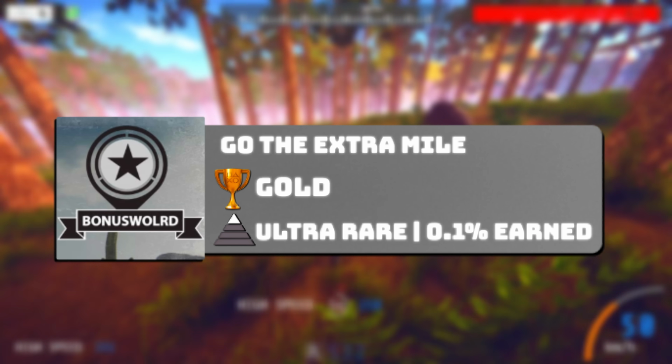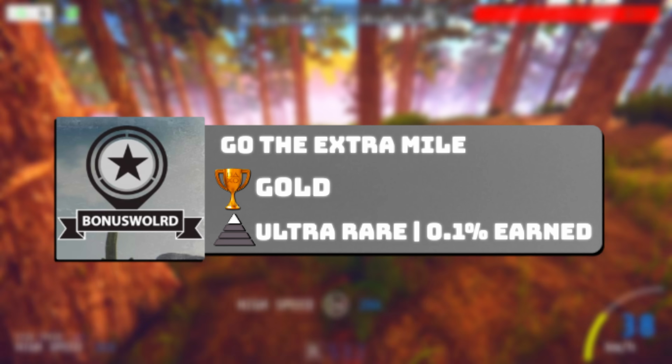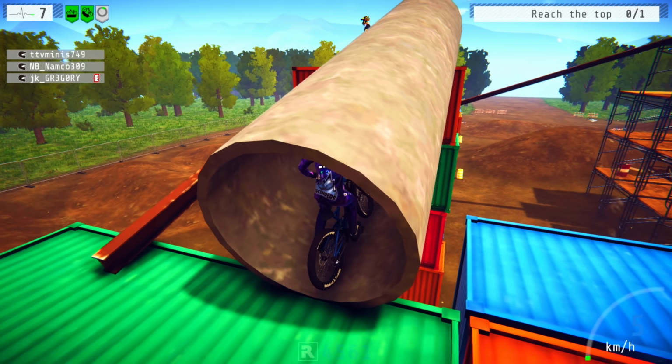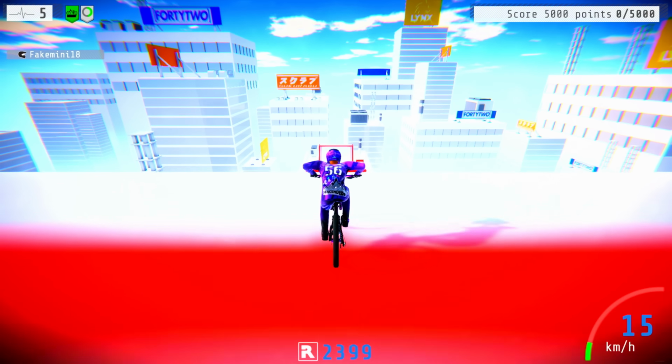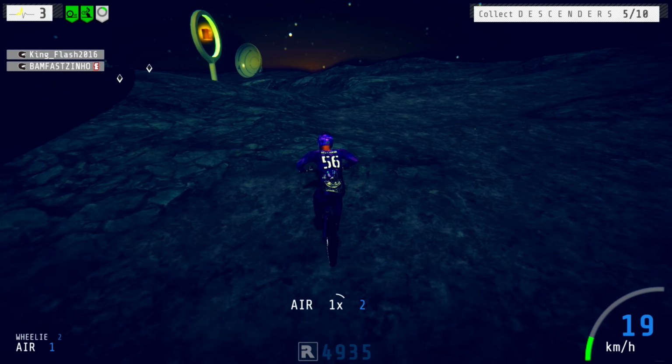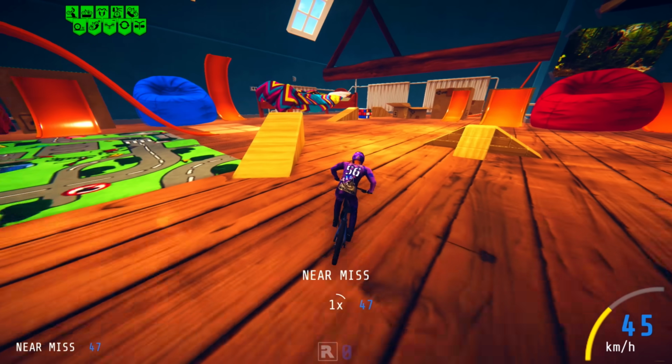To unlock the trophy Go the Extra Mile, you must complete the 5 bonus levels spread out in the 5 maps in the career mode. These levels consist of the construction site located in the highlands, the mega ramp located in the forest, the ranch located in the canyons, the moon located in the peaks, and finally the kids playroom located in the hidden volcano map.